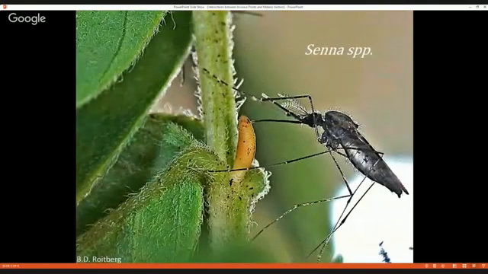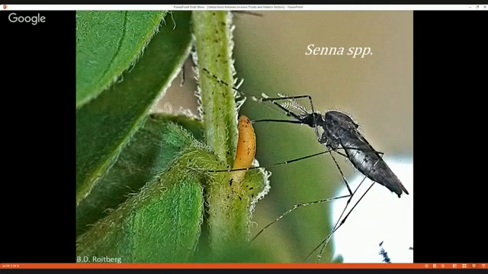Extrafloral nectar is very commonly used. Honeydew is a very common source. They might feed on damaged fruits or seed pods or things like that as well. Some people think they might pierce plants and get at phloem, but that's still a bit controversial. It's essentially just an immediate source of energy for them.